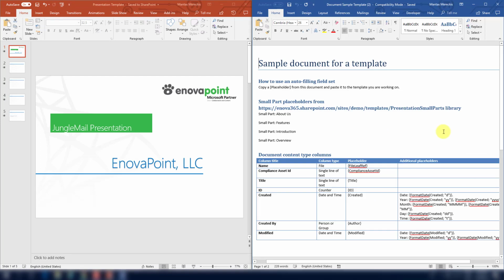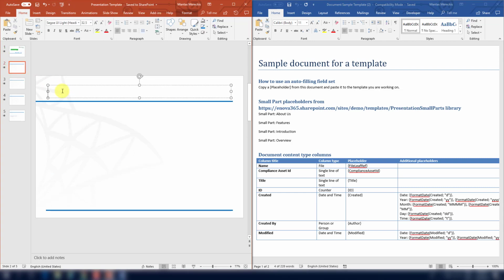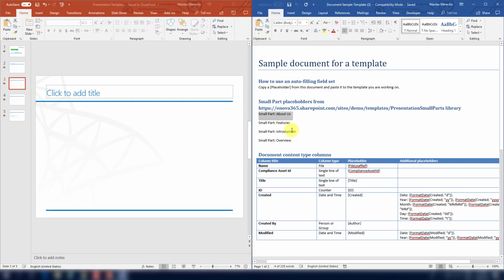And then once we have it open, what we want to do is actually not drag and drop, but this time we want to copy and paste these little parts into the title sections in the presentation, like so. There we go. I'm just going to move that down a little bit to make it nicer. And then maybe for this, I want to use, let's say, features.